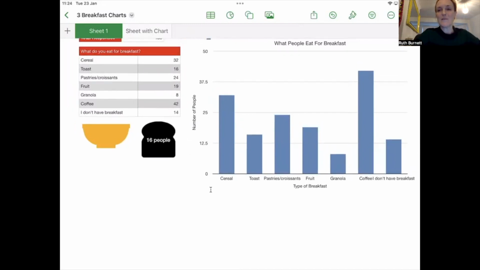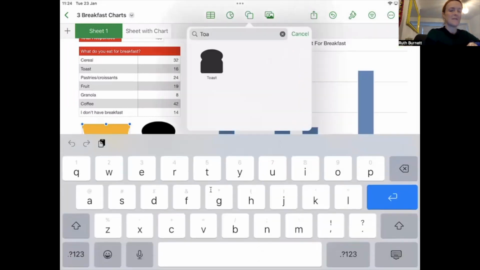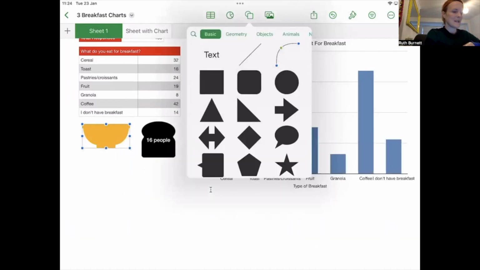Now I can do the same things with my shapes that we have done in Keynote and we have done in Pages as well. I can move, I can resize them, I can format them in the style using the formatting button, giving them shadows, giving them borders, changing the color, the opacity, all that sort of thing as well. And I can also add text boxes if I want to. So you can remember how you do that, going into shapes, and it's the very first one. I can add in a text box.